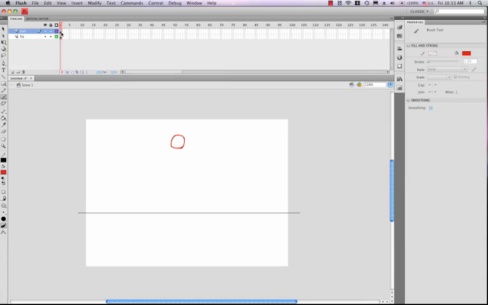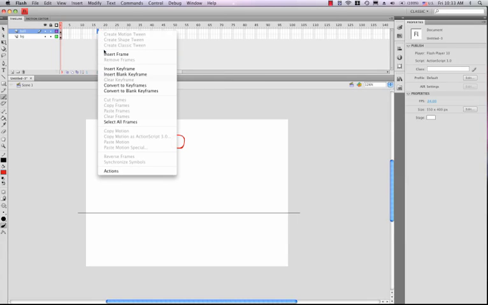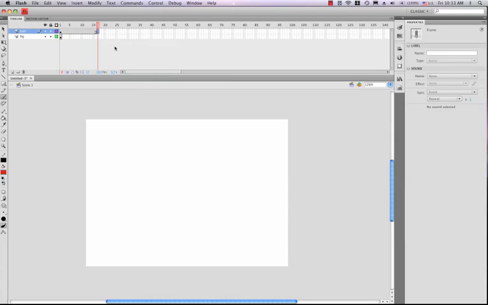And I'm going to do a 17 frame bounce. Also notice that my frame rate is set to 24 frames per second for this exercise. You could do 12, that's fine. But I'm going to go ahead and use 24. And come out here to frame 17. And then right click or use your pen tool button to click and say insert blank keyframe.